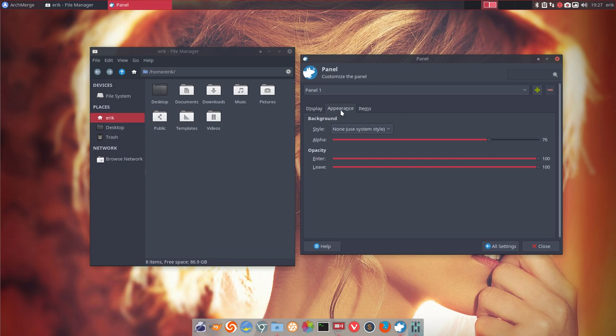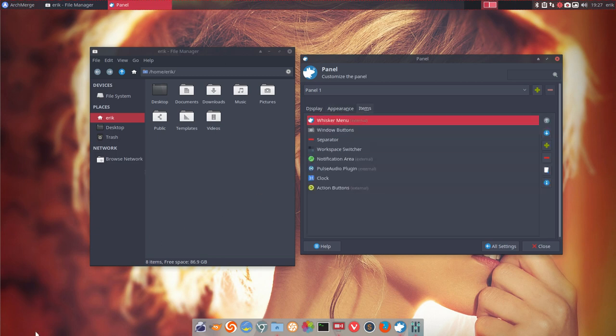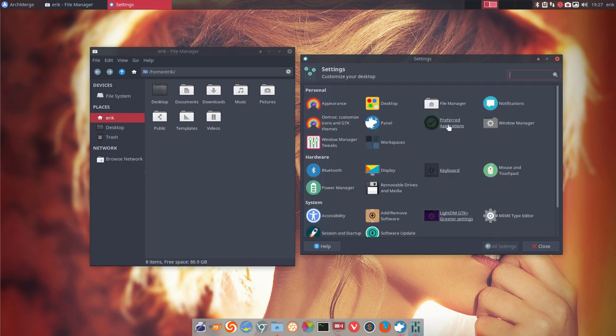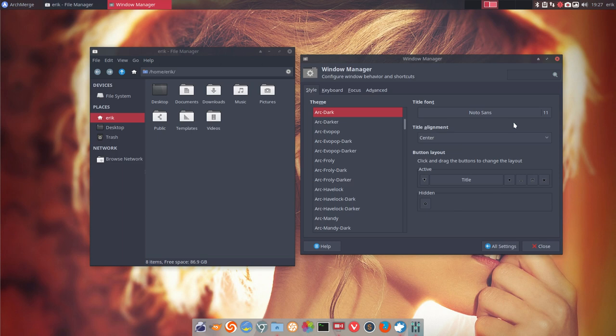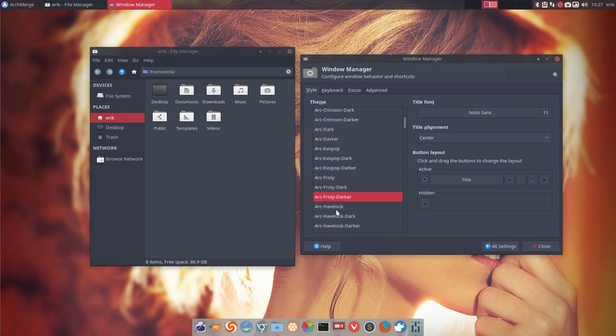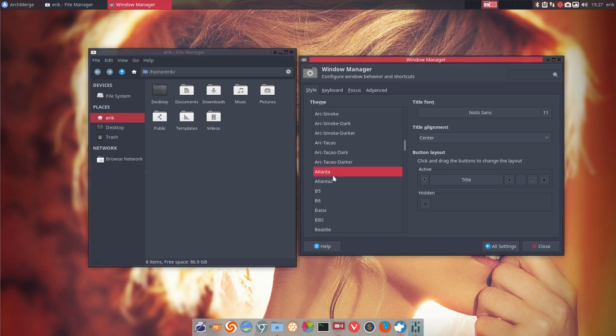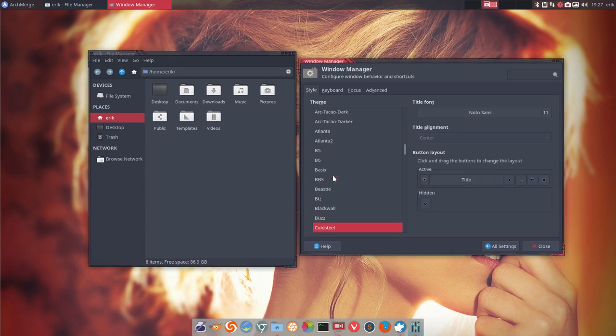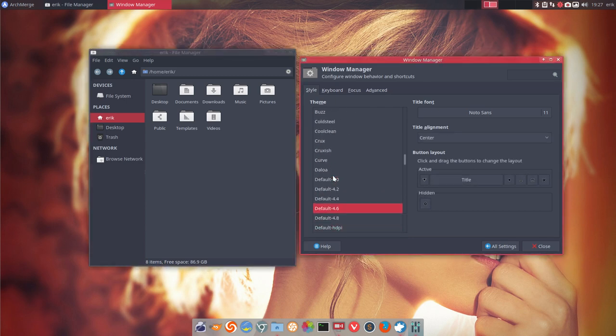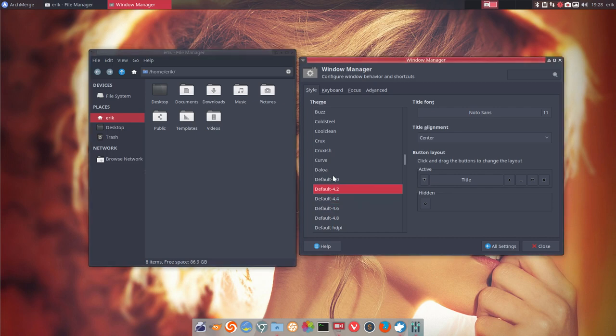We were in the panel one output. Maybe it's here. No, it's not here. The same things as before, as we saw down there, up here now, down there, up here. Preferred applications, window manager. Here are some tweaks, but I don't think it's in here. No. Yeah, it's also important to choose the border, and the border is this thing. So that's quite important if you want to change. I say, hey, I want to have a white thing here. There are lots of things here that you can choose from. That's just the border. Everything stays the same. Oh, that's a nice one as well. Oh yeah, why not? All right, let's change the thing.